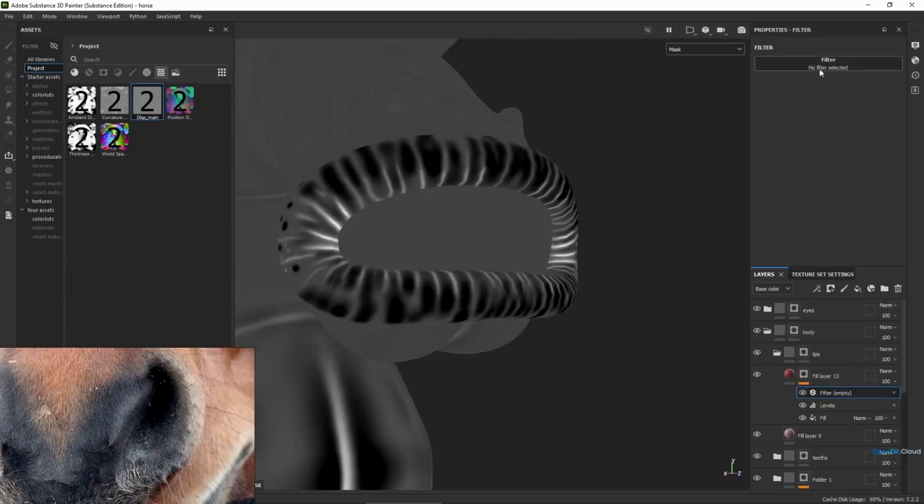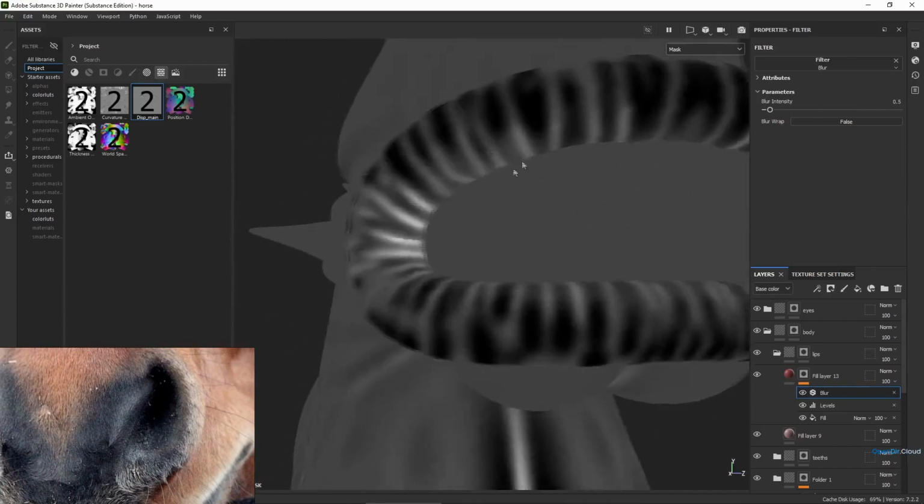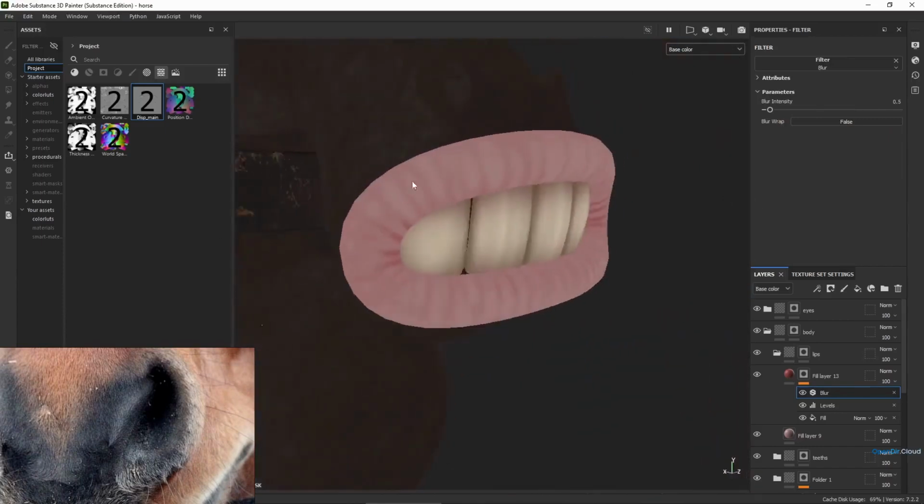And adjust the range this way, so that the red hue will be in the recesses of the lip folds. This result would be okay for me.